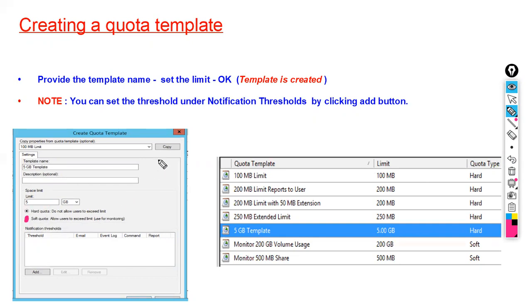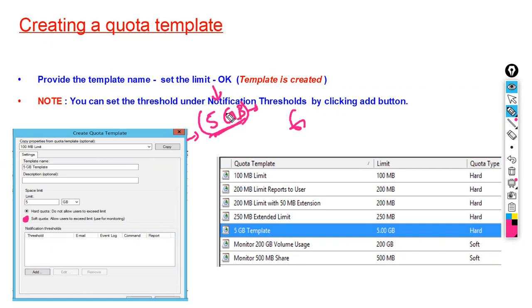Let us say we have given the limit of 5 GB storage, and we have informed the users that you should use only 5 GB. And we want to test whether the user is obeying us or not. So we'll select the soft quota option, and we'll see whether the user is using more than 5 GB or not. With soft quota, he can exceed the limit. Once he exceeds the limit, you will get a message. You can monitor him and give him a warning, or you can check whether he actually needs more than 5 GB or not.